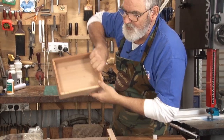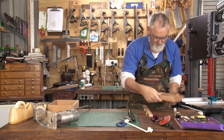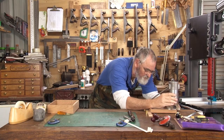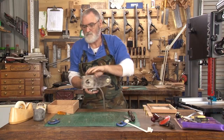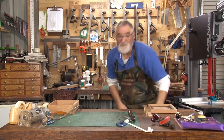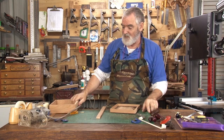These bits here I'll clean out with a chisel in a minute. Just wait until that router stops so I don't put my hand anywhere near it. Set the top up. There we go. So you can see how effective that base is. I'm sure if you go to your local Perspex merchant, he'll let you rat something out of the bin.